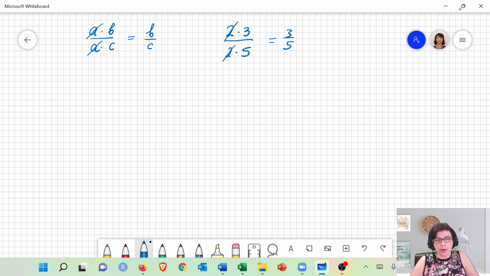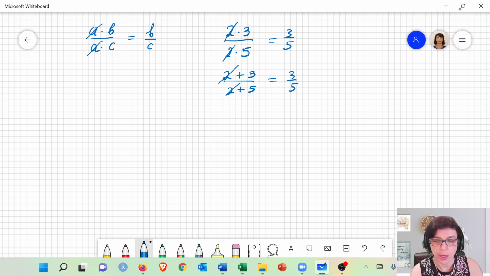But one thing I want to give a word of caution about is that sometimes people think this property extends to addition or subtraction, and I want to warn you never to do that. The answer is it does not. If I had the same exact expression, but with 2 plus 3 divided by 2 plus 5, and I thought, oh, I can just cancel 2 because I see it on the top and on the bottom, and that becomes 3/5, that is completely not true. You can always check that out.